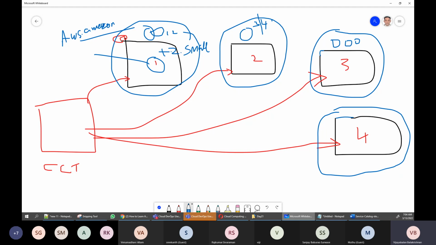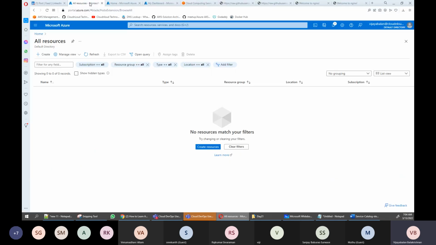Those portal UIs we just explored are the same; this is how they were created. The same service catalog concept applies in AWS.